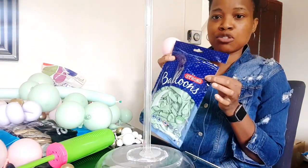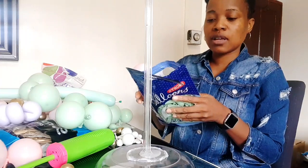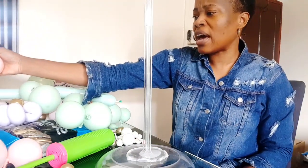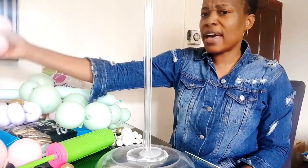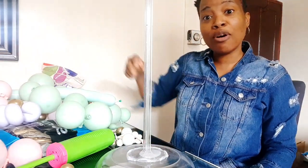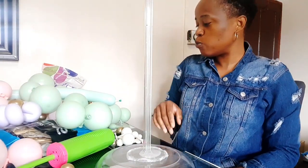I got them from Target - I think it's made by Party Deco, from Holland or something - and it's really cheap. The five inches are like two pounds something, and for the quality I think it's not bad at all, so I'll be using more of it. I am a strong believer in using quality balloons, but if you can get cheap ones of great quality, why not? So yeah, I've had a good look and I'm looking forward to using them. Moving on, I'm gonna start with the base - I've got my hand pump.